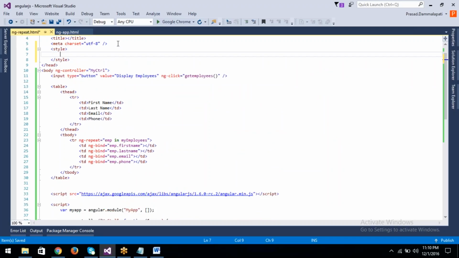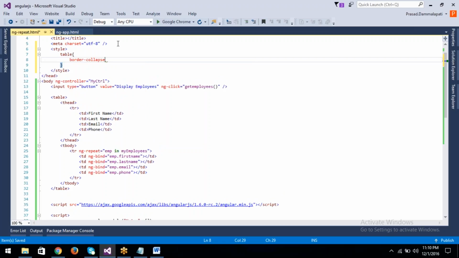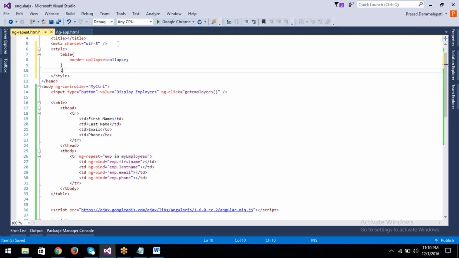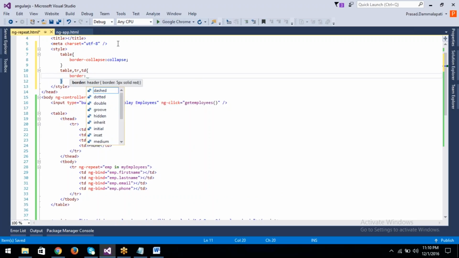Next we can apply CSS styles: table, border-collapse, then table, tr, td, border, 1 pixel solid black border.